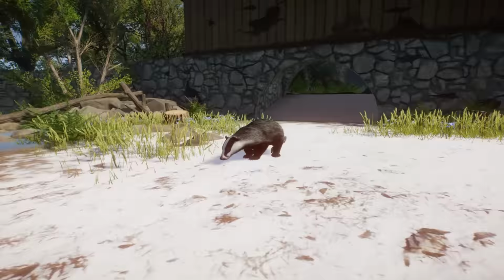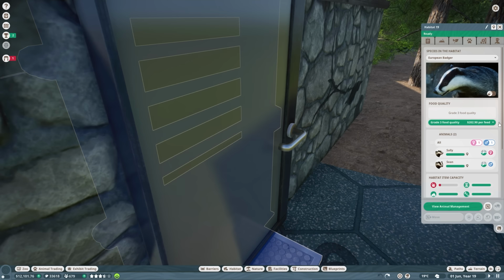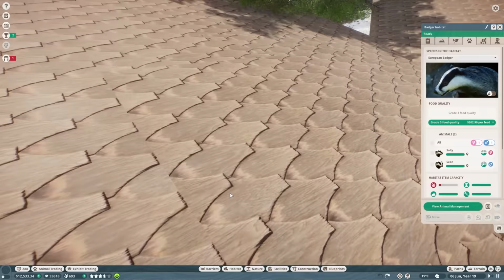Now, let's have a quick look right over here. Oh, yeah, that's right. I did a gate in here. That is not the easiest thing to click on the habitat again, but we don't have to do it super often, I guess, so it's all right. Let's put this on grade 3 so we have just a maximum amount of care for these cute little badgers. I'm going to call this a badger habitat. There you go. So now we... Oh yes, that's right.